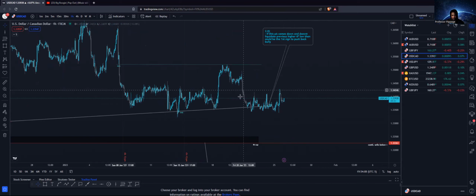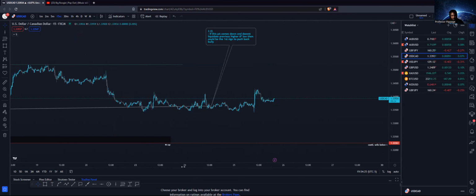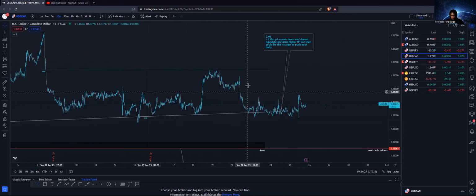The thought process with this trade was, like I identified from the weekend analysis, price action pushed up to that area. We were looking to take potentially to resume back bearish. We did sell off from that area, saw price action push down, saw it retrace a little bit, and then as we just started breaking structure on the lower time frames, I just got in because basically that's what I was looking for. So yeah, shorts all the way down into here, got trailed out with this move here.